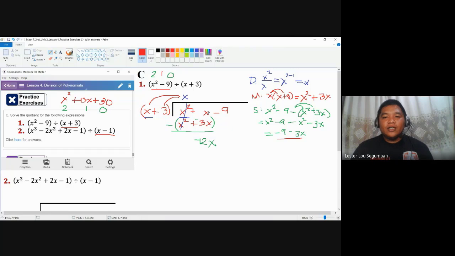So we need to make sure that what we are adding here will complete the descending order of degree of terms and at the same time will mean nothing. Again, we are going to add something here that means nothing so that it will not change the given dividend. And what should be placed here together with the literal coefficient of x? It should be the numerical coefficient of 0 because 0 and x now is separated by multiplication. So 0 times x will just be equal to 0. We are just basically adding 0. If we're going to add 0 to any expression, the expression will stand as itself.